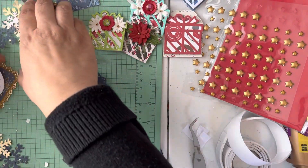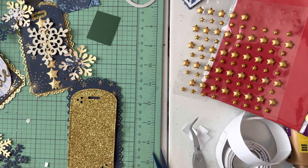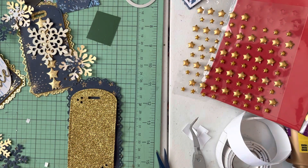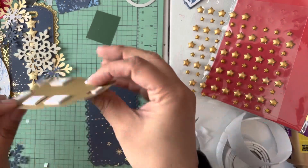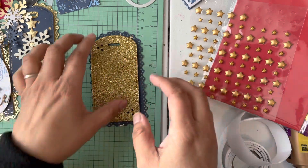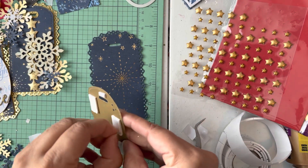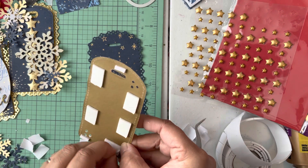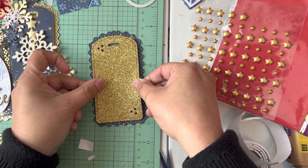For this set I pulled a bunch of gold and blue paper, plus another paper I found at Michael's on clearance last year — 'Starry Night' — I got it for about four dollars in late January or early February. Some of this is already glued. I did add more pop-ups, and I'm going to layer them all up the same way I've been doing it. I really like how it looks.